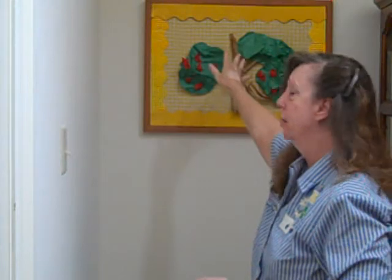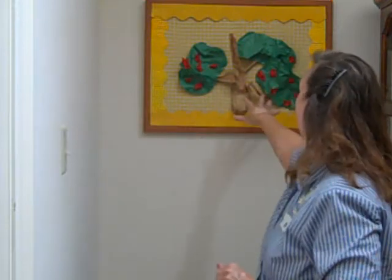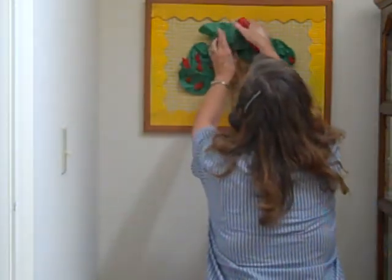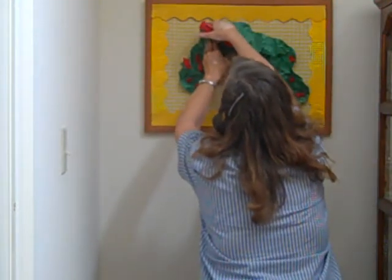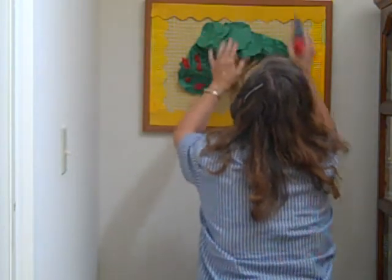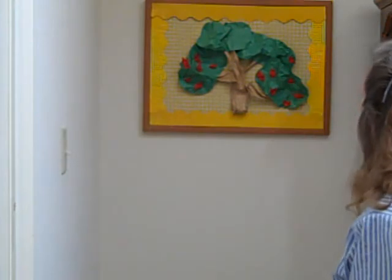I left my stems, tree limbs and things still in place so that I can add the rest of my bush to this that I've already put up here on the board. And we'll add that on there. But you can see how to do these components on my tree video. Okay, so you just staple that up there so you've got your bush shape.